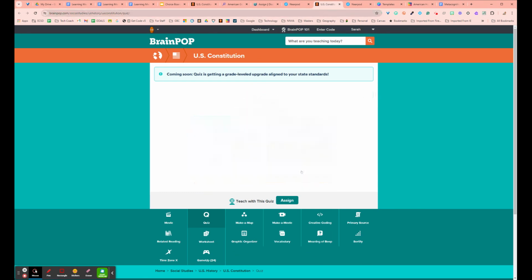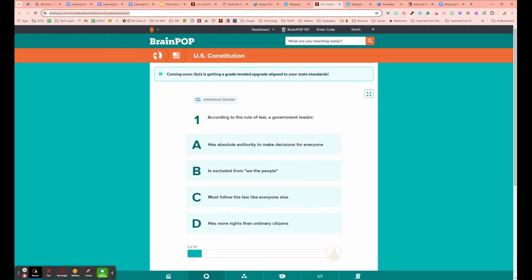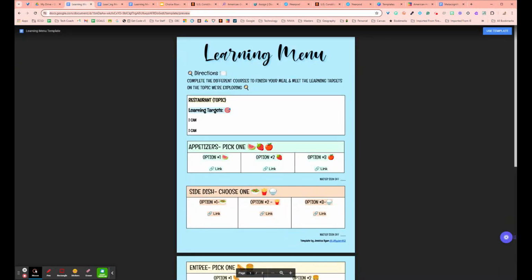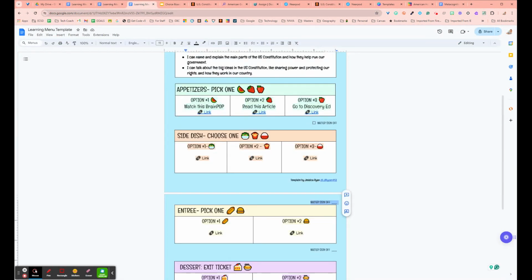So if I do graded, then I'll come up here at the top and I'll copy that URL. I can also assign it through my teacher dashboard in BrainPop and just give them brainpop.com to go to, and then they'd have the assignments right there. Or I could give them a link to this, but have it assigned so when they finish it, I get their scores. That's probably a better option, but you can choose how you want to lay this out.